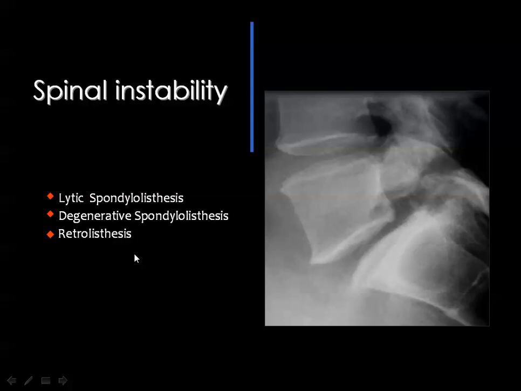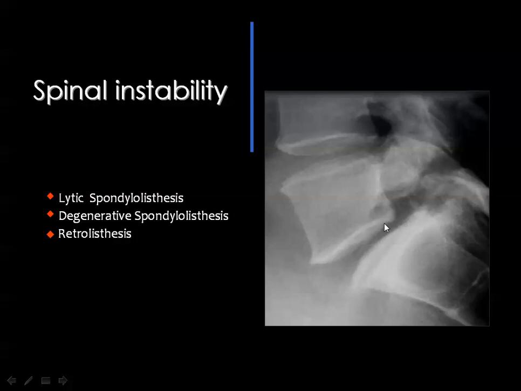And you should remember very carefully that the vertebra which moves is the vertebra above. If you come to the L5-S1 level, if there is any motion at L5-S1, it is L5 which moves. Don't say that S1 is coming backward in relation to L5, and this is wrong. The vertebra above will be displaced anteriorly or posteriorly. Anteriorly is known as spondylolisthesis or anterolisthesis. Posteriorly, it is known as retrolisthesis.